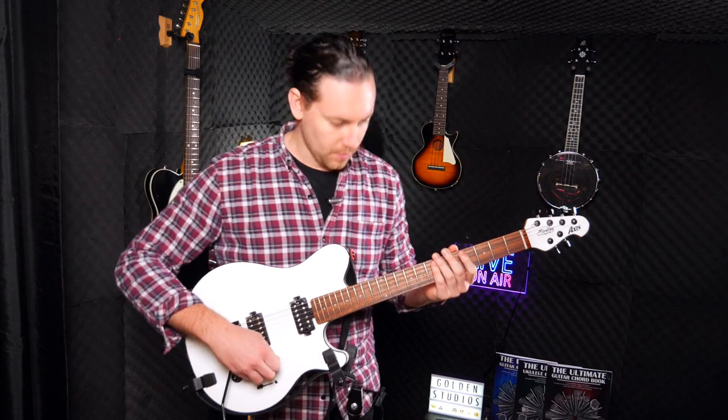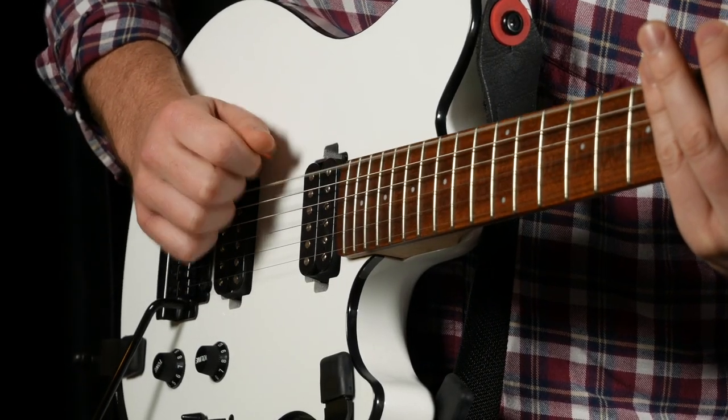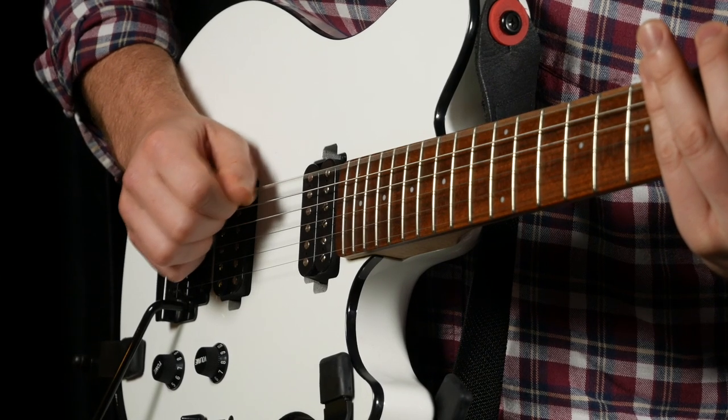Let's just ramp it up to 190. 1, 2, 3, 4. And eighth notes. 16th notes coming.